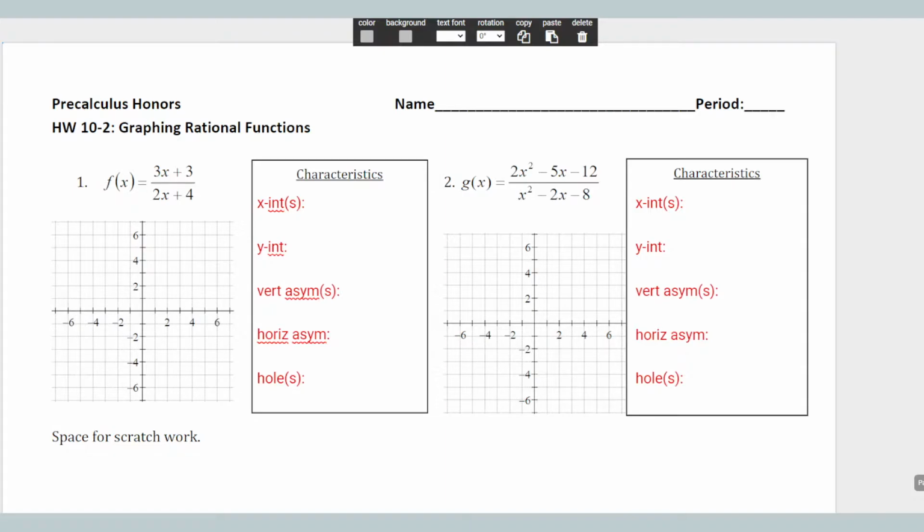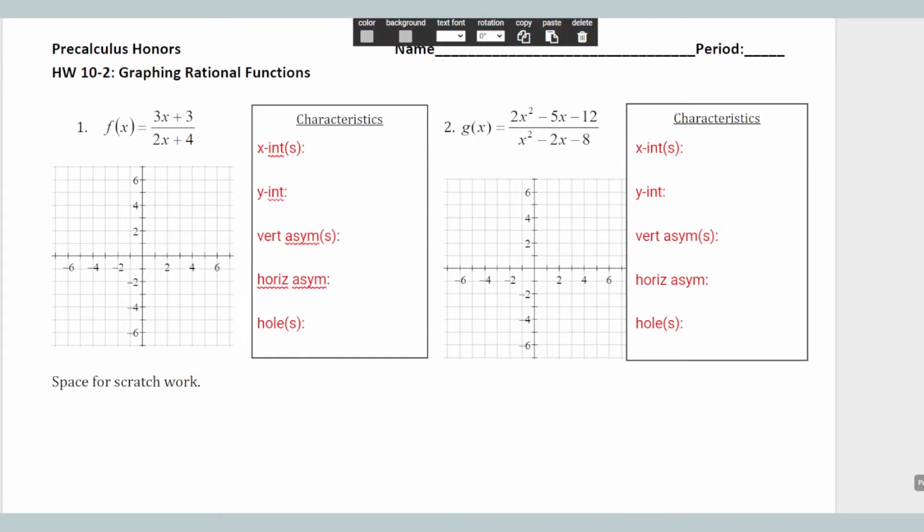So we're going to take each of these functions, find all the important characteristics such as the x-intercepts, the y-intercept, and so on, and then we'll plot everything here on the graph. So what I've done is I've gone ahead and pre-filled out these little boxes with x-intercept, y-intercept, just to save a little bit of time as we go through this, so I don't have to retype these for each individual problem. Your box though will be blank here, and you'll write this out.